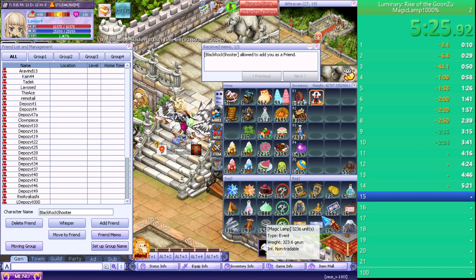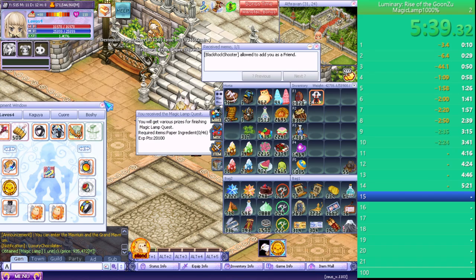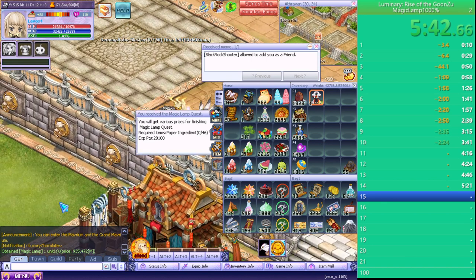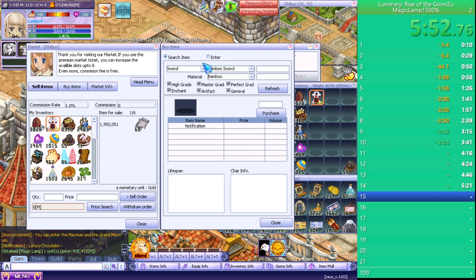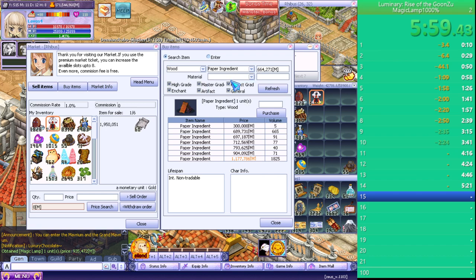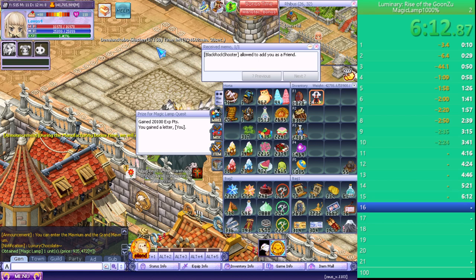Red alert. Use items, strong HP potion, I don't have. Try mining, try fishing. Required items, paper ingredient. Let me see the paper ingredient too. I need to go to my main town, Riblus, for this. 46, paper ingredient. Should be in wood. Yes, there is in wood. And of course I can buy this. 41 because I buy the 5. You gain the letter U.